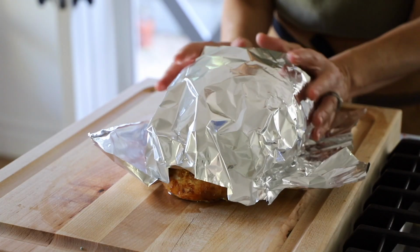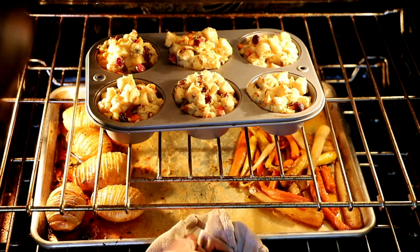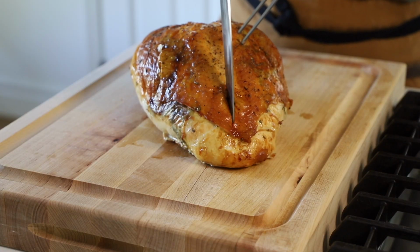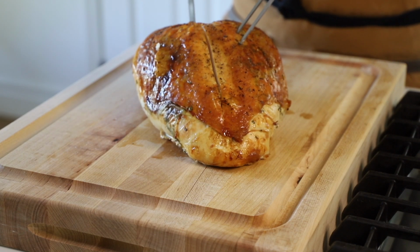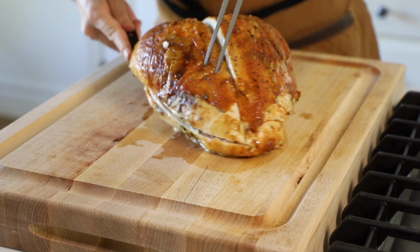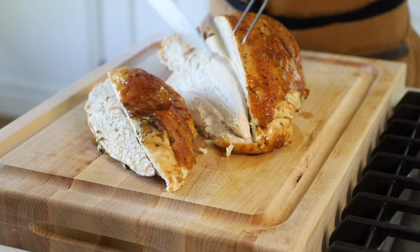While your turkey is resting, you can keep your vegetables warm by placing them in the oven with the stuffing. Then to carve a bird like this, the simplest thing to do is just to cut it down the breastbone and then cut along the side. This will release the breast meat and allow you to cut nice slices.